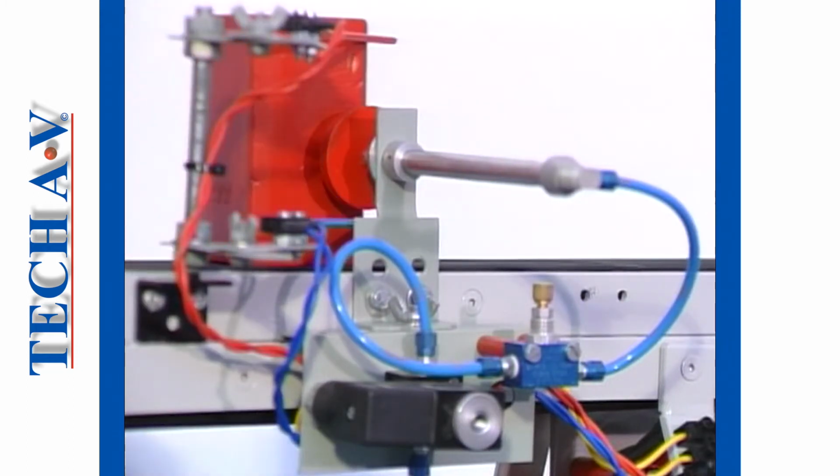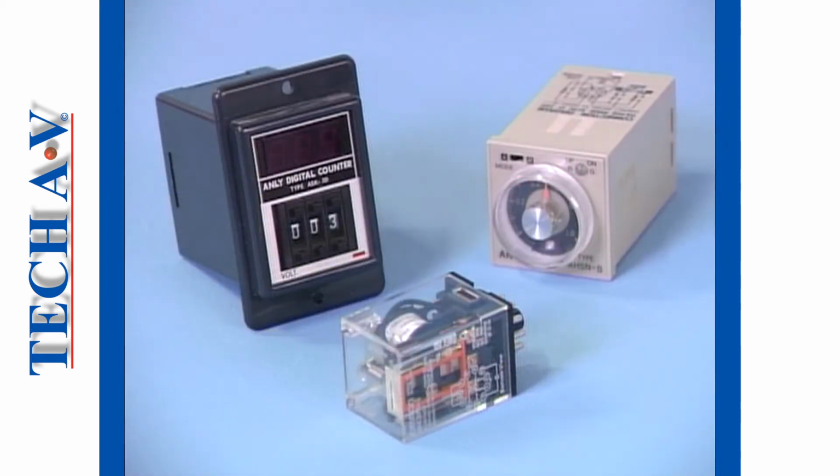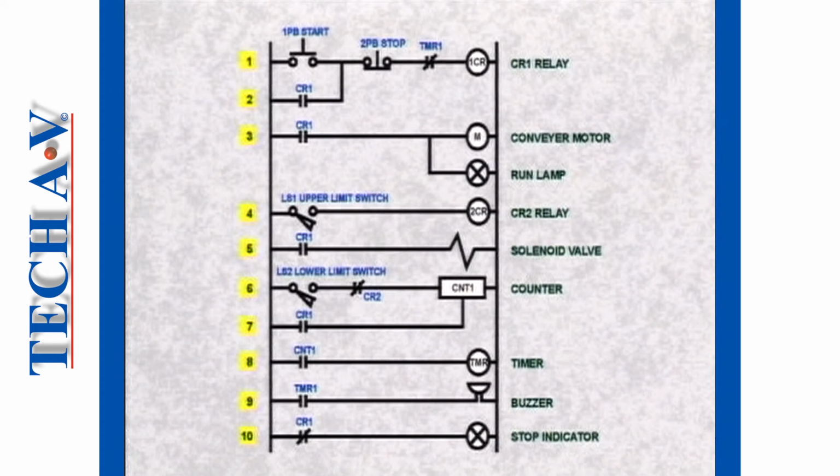We also examined two-state output devices that receive a simple yes-no message from the logic circuits, which switches them either on or off. Finally, we examined the operation of three key logic devices, namely a relay, a timer, and a counter. Then, using a relay ladder logic diagram, we explained how input, output, and logic devices are combined to create the automatic control system.